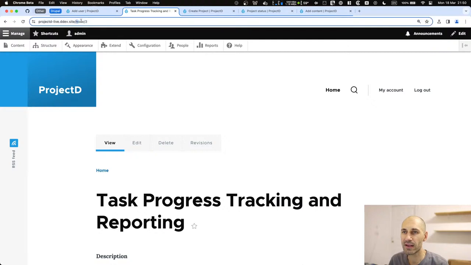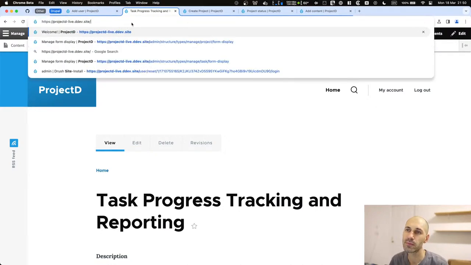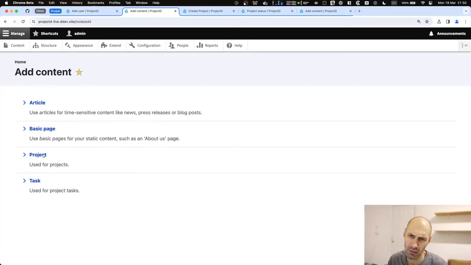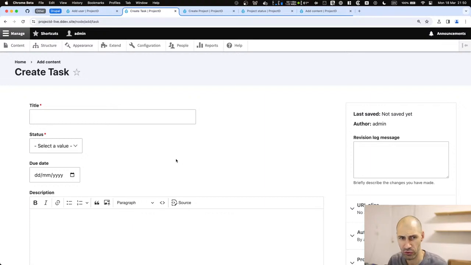Because you think about it, you will have a list of projects. You go on your projects, you see all your tasks, then you can easily click on create task, and so on. You want that flow. You don't want somebody to have to come in here and be like, oh, well, I need to create a project, need to create a task and go manually create it. That's not how you do it.